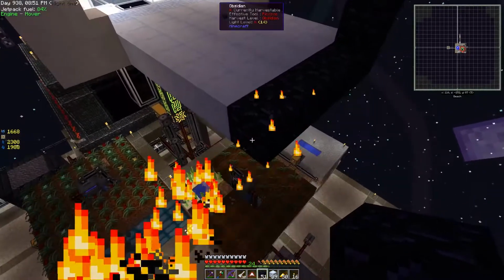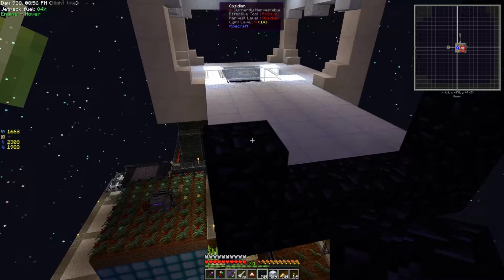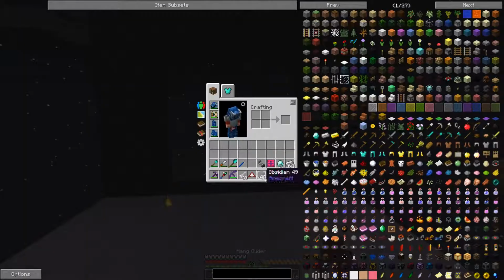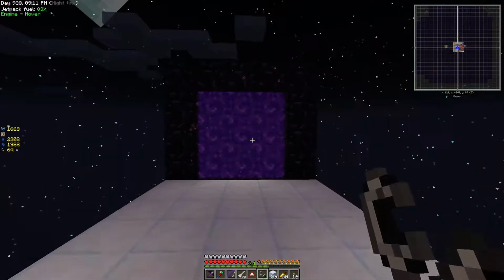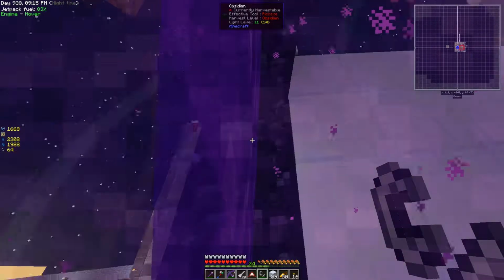Maybe modded. Let's see. I have so much of this stuff. Let's make a weird one. I don't know. Is this gonna work? I don't think this is gonna work. Oh, careful. Don't overdo it. Let's pull it up here like this. Is that a portal? Is that a valid portal? I don't know. I don't think it's going to be. But let's try it out here.